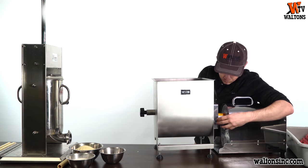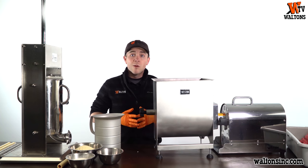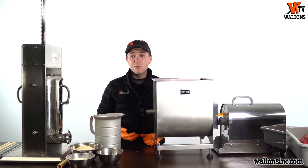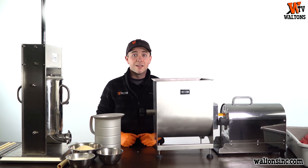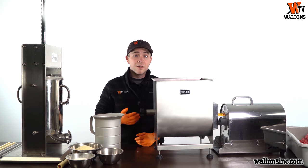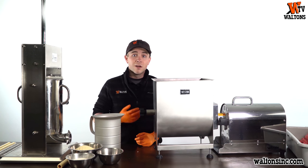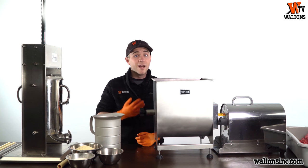The grinder will automatically turn the mixing paddles for us. Using a meat mixer is definitely preferred for making hot dogs. Many other products, like a fresh brat, are completely fine to hand mix, but while it is possible to hand mix for hot dogs, it's extremely difficult because we need to get a lot of protein extraction — that's where the meat gets really sticky to make the final product turn out right. As we run the meat mixer, we'll slowly add in the seasoning, then the Sure-Cure, and then the water and Sure-Gel mixture. We're going to mix for at least 8 minutes, reversing the direction of the mixing paddles about every minute.